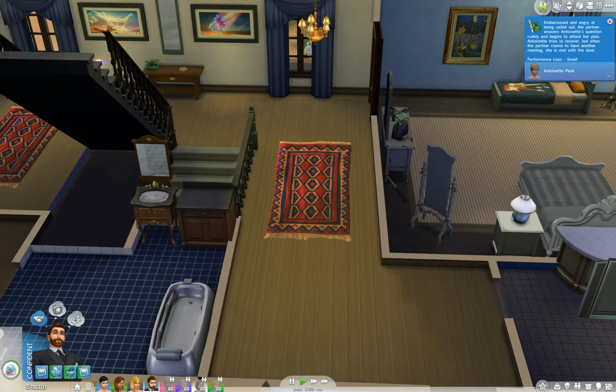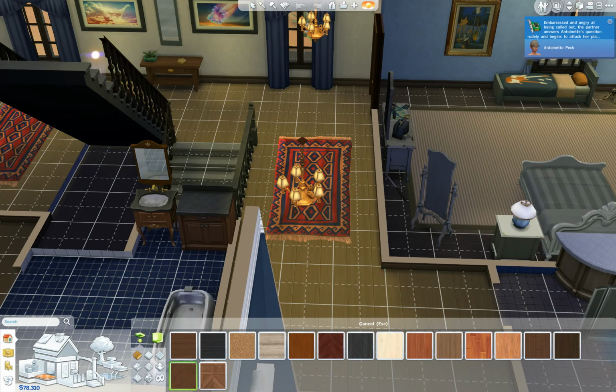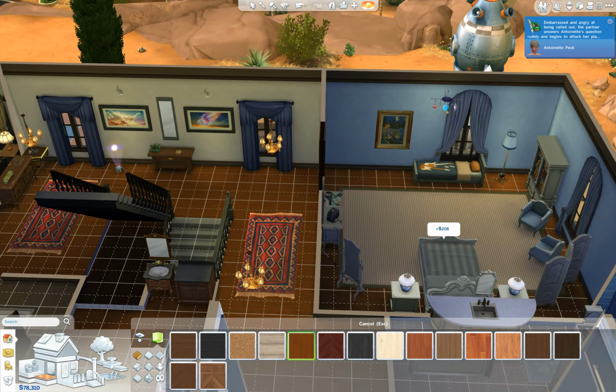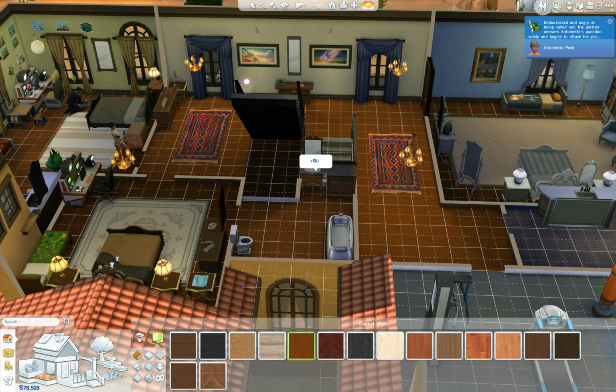What a dish. I hate these floors. They're driving me nuts. I gotta get rid of them. No, you can't have something like that up here. That is much nicer. Warmer color, wouldn't you say?